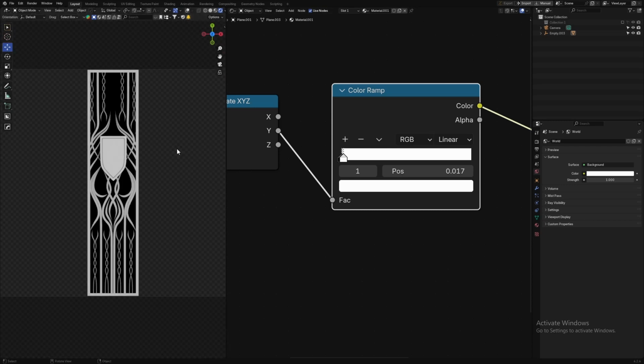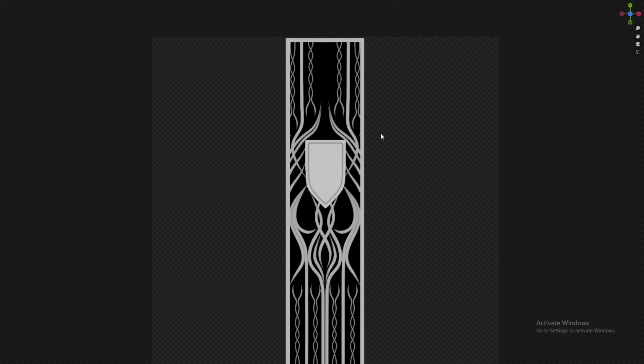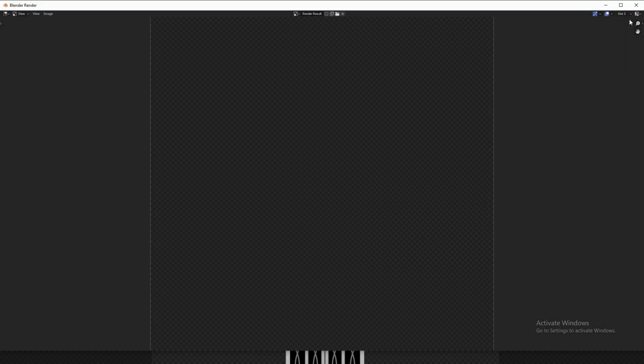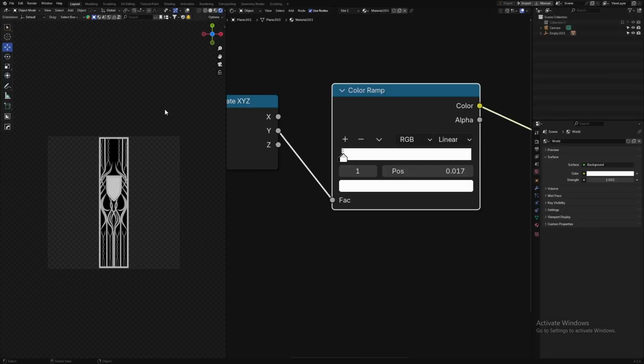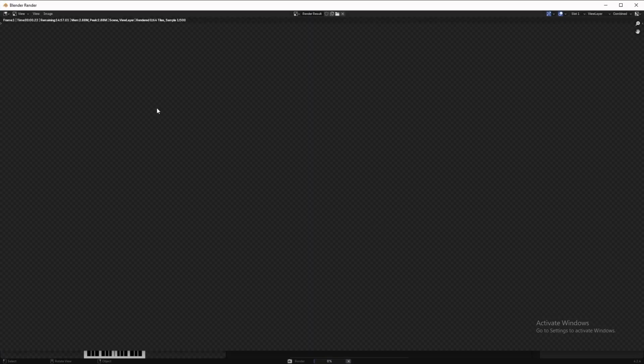After I got this, we have this background as transparent. You can hit F3 and click on viewport render image. Actually, you don't have to click viewport render image, you can just render out this image.